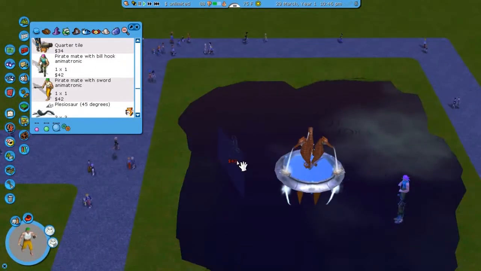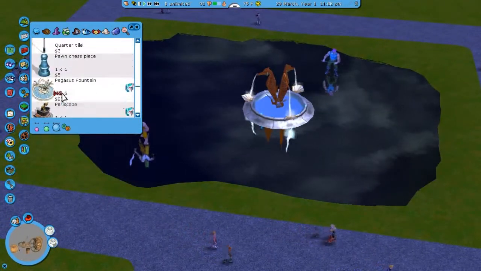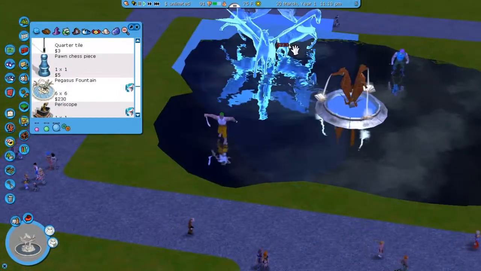So you see me, I'm putting two animatronics. I was like, oh, animatronics, do they actually move? And there you go, they do. So I said, hey, if I can put those right on the water, that'll look nice.